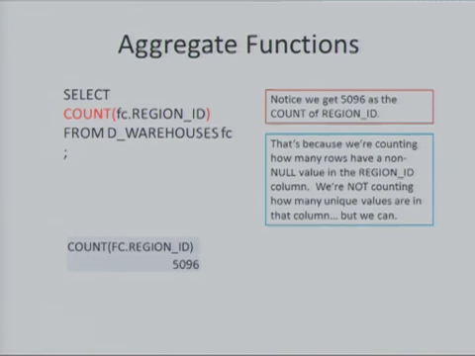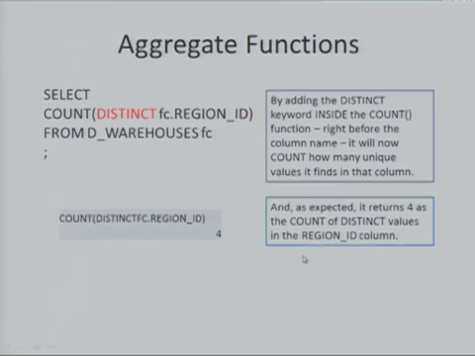All right, so it's basically counting how many non-null values there are in that column. Now, if we really wanted how many unique values there are, and we didn't actually care to get them like we did before by putting just distinct at the start of the select clause, we just wanted to know the number, we can put distinct inside the count function, so preceding the column name, and with a space. And they look kind of tight there, but there is a space between the distinct and FC region ID. So in that case, we just get the 4, so it's found how many unique values there are.